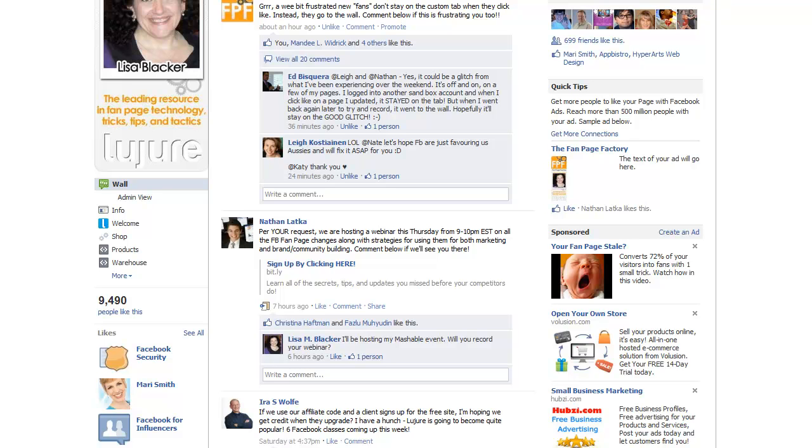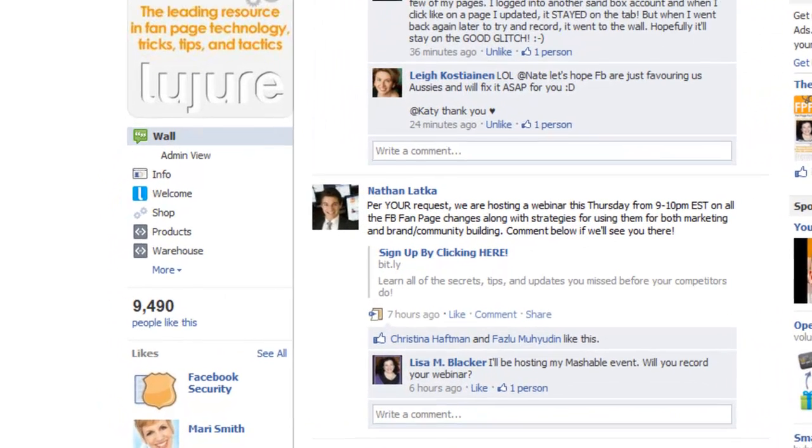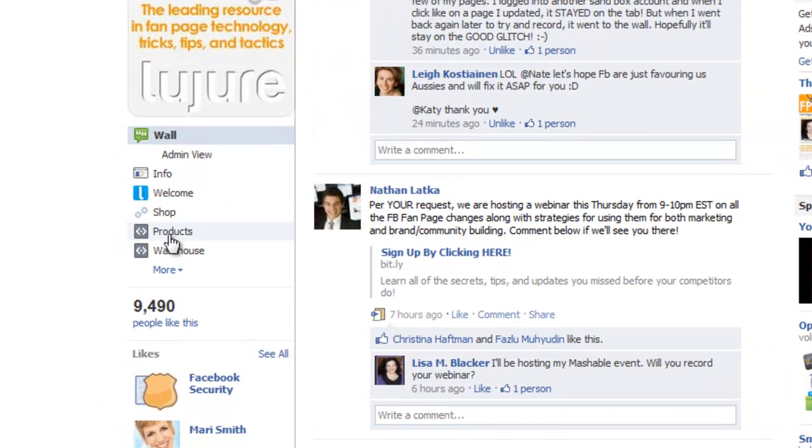As Facebook begins the move from FBML to iFrames, we thought it would be of great value to create an FBML to iFrames converter. So that's exactly what we've done, and I'm going to show you a live demo here today. First, notice my products tab over here on my fan page.